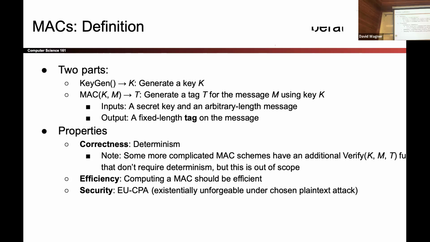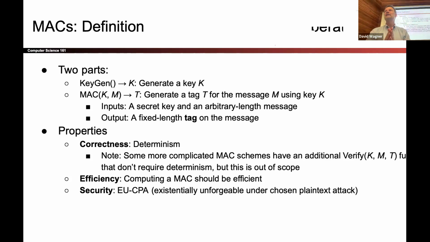Good. So I think that subsumes both of your 2 requirements. That's the basic security notion for a MAC: if an attacker doesn't know the key and comes up with some bogus message, they shouldn't be able to predict the tag for it. Unless, of course, Alice sent that message and that tag, and then the attacker knows what the tag is, but they shouldn't be able to do that for any other message that Alice hasn't sent. Is that making sense? How are we doing? Okay, some thumbs up, so I'll proceed. Okay, good. So that's the basic notion of what it means for a message authentication code to be secure.